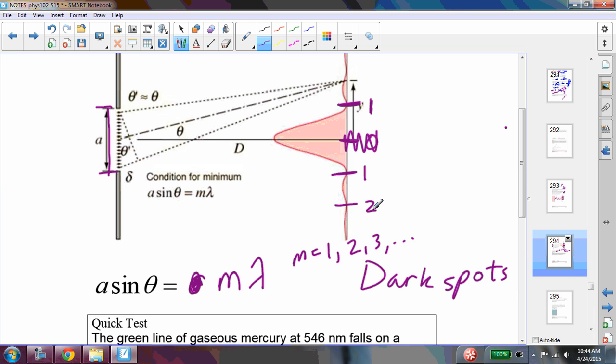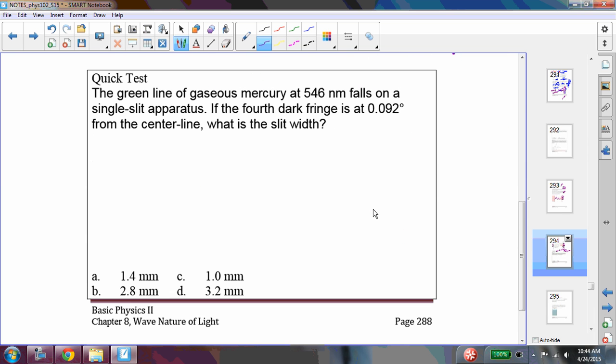So not much else to say about single slit. You could see a single slit on the exam, something like this, for example. This is really useful if you want to measure a very narrow width. So if you have a slit in a material, or, for example, if you want to measure the width of a wire or something else that's very thin, this same effect works, even though it's the opposite of a slit, where you have an obstruction in the middle. You can use this to find the width of that hair or wire or whatever it is.